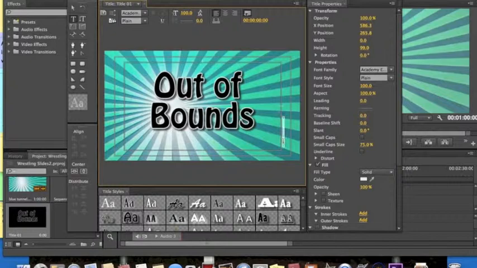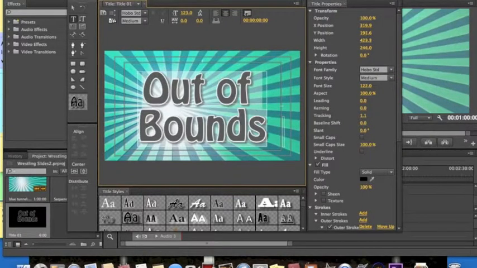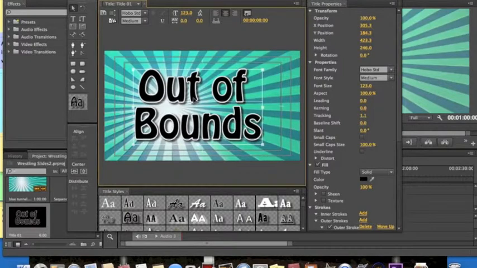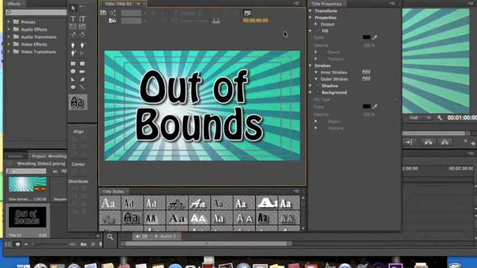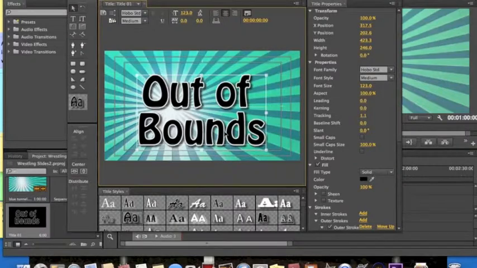The color is actually pretty good, but if you wanted to, on the right hand side by the color underneath fill, you can change the color. Now it's a little small, so I'm gonna highlight it, go up here to the top and make it a little bigger. Maybe center it. It looks a little off center. Try to center it a little. And that looks about good. Maybe just a little more.